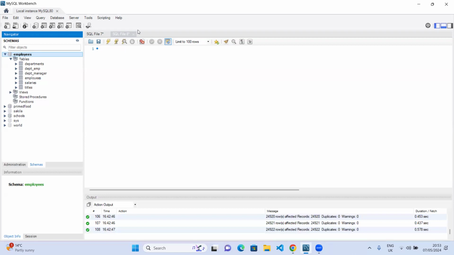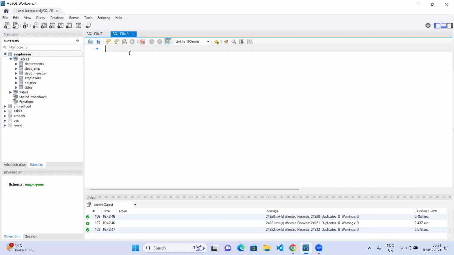Okay, so let's go. The first of all of them is select. As you can see, whenever you type a syntax in SQL, it turns blue. So select turns blue. That shows you that that's a syntax in SQL.